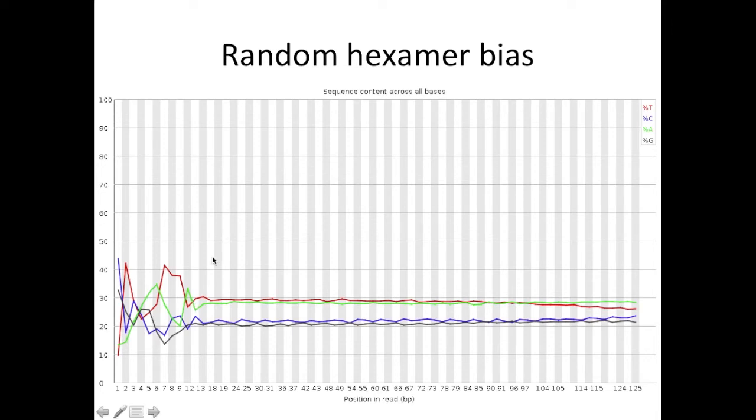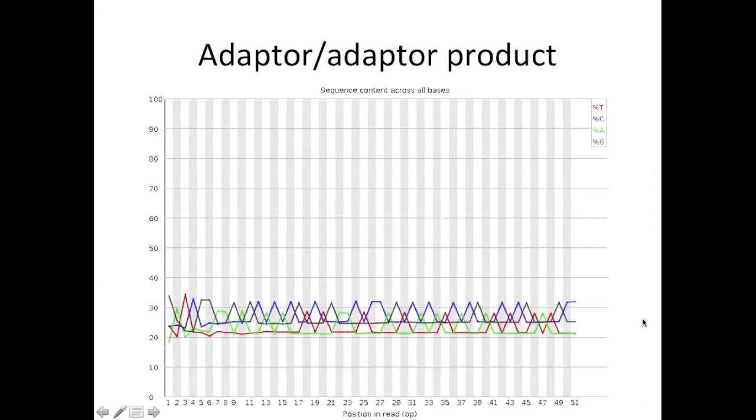And you can also actually see along the read here a little bit of adaptor, which is much more pronounced in this example. Each peak basically represents a nucleotide of the adapter, and you can almost read it off as G, A, T, C, G, G, and so on. This is actually an overrepresentation of adapters that you can computationally remove later. What you really want is for these to be smooth lines and not spiky.